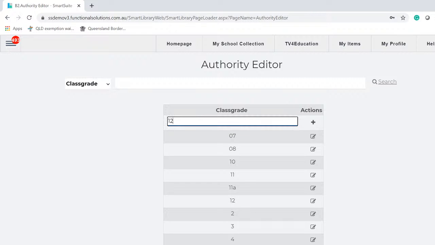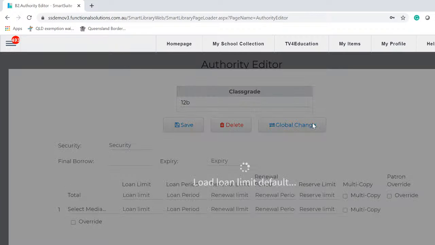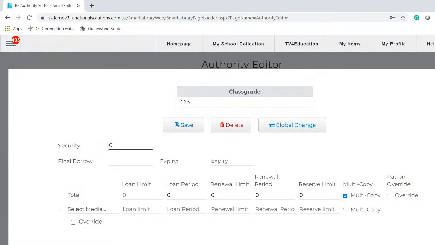Simple. You just go 12B and you click the plus sign, and then within 12B, you'll put in your security level. So the security level is what material can they use. So if I say 12 can use anything from year 12 and above, that's what it is. But let's say, for argument's sake, this was not a year 12 class. This was a year 9 class. So it didn't say 12B, it said 9. So your security parameter here will be 9.